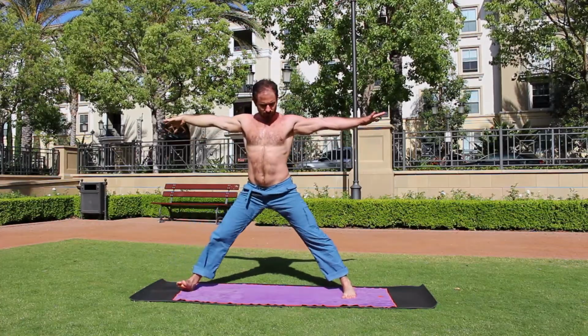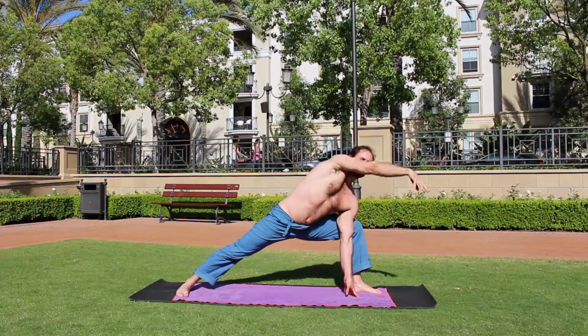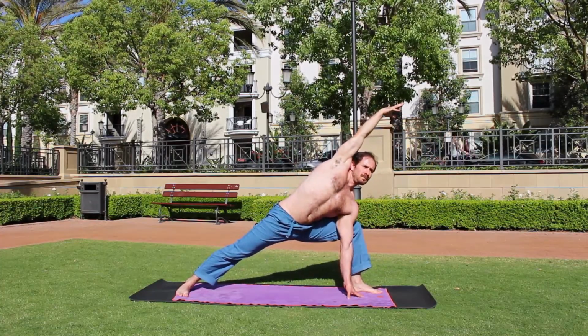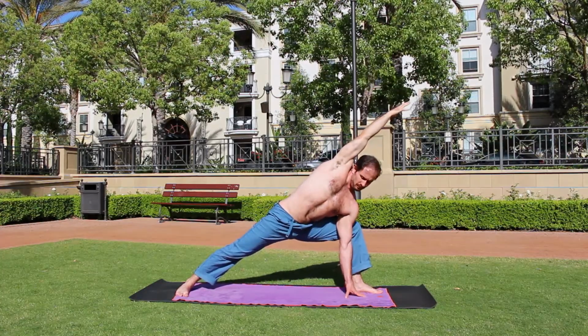Good. Come back to Warrior 2. We're just going to switch sides. So right toes face the side, left toes face the front of your mat, and take your side angle pose towards the front. So ideally, same variation you took on the other side. Forearm to thigh or fingertips to the inside of the foot.